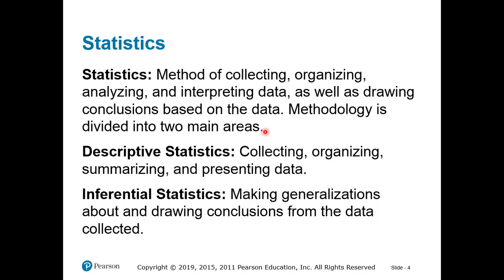Now, there are two branches of statistics that we're going to talk about: descriptive statistics and inferential statistics. Descriptive statistics is the actual collecting, organizing, summarizing, and presentation of data. That's where we do our calculations and such. Okay, so that is the one branch. The other branch, inferential statistics, is where we make our generalizations to the population. We draw conclusions about our population that we're studying. Whatever the characteristic that we're studying, we're going to draw conclusions about the whole population based on the sample data.